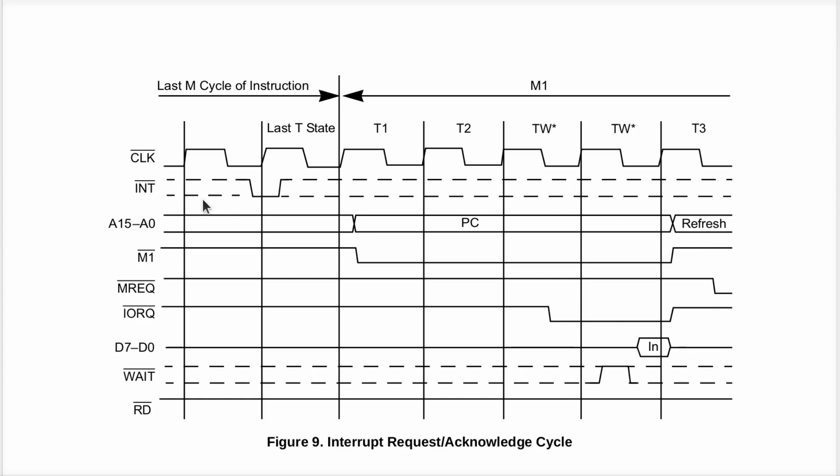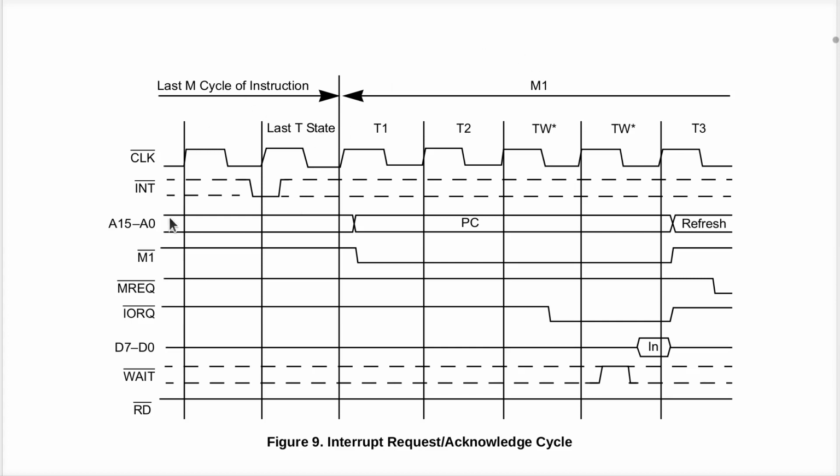Now, we've already talked about how the Z80 controls everything. There's a machine cycle number 1, followed by optional machine cycles number 2 and 3, and so on to execute any given instruction. Machine cycle 1 is normally the time in which the program counter is sent out on the address bus. M1 goes active low, and the CPU reads from the memory the opcode for the instruction that's to be executed. Now, that's not how that works if there's an interrupt that has been asserted.